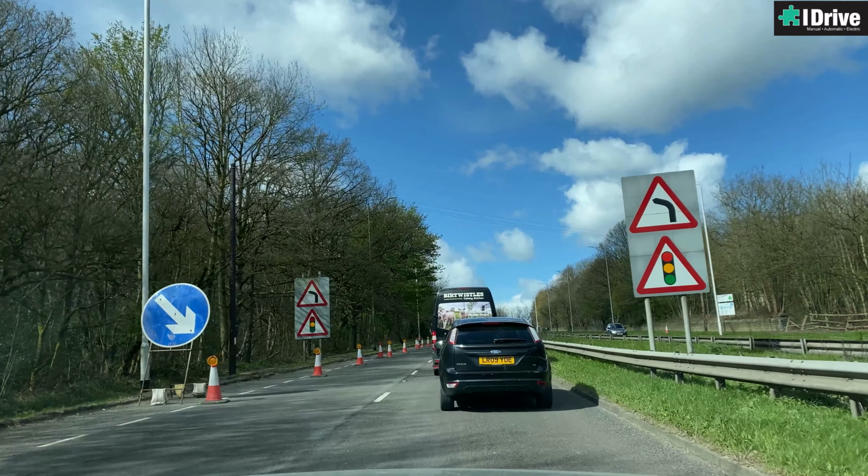As it starts to open up, you'll find faster moving cars. They'll be behind you and they'll want you to kind of get out of their way. Now, generally speaking, when there's roadworks, you'll find traffic speeds have been reduced. Why? Because traffic's congested, it's moving very, very slowly. So be aware of that when you're driving, and start checking your mirrors more often when you're in traffic jams like this. This will possibly be here when you are having your driving test. We're only a week away now, so it will be here.